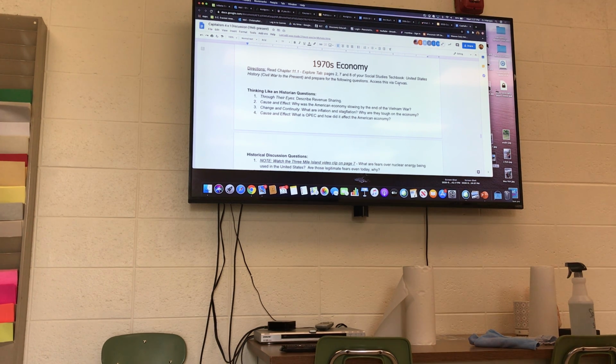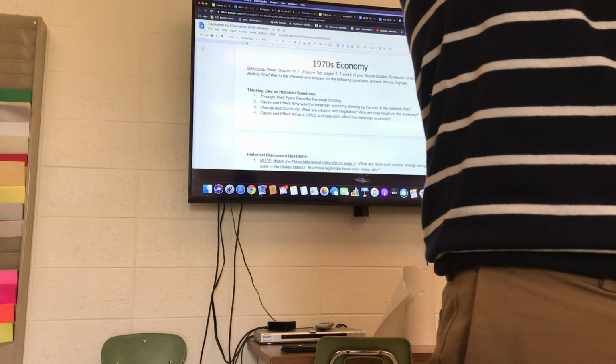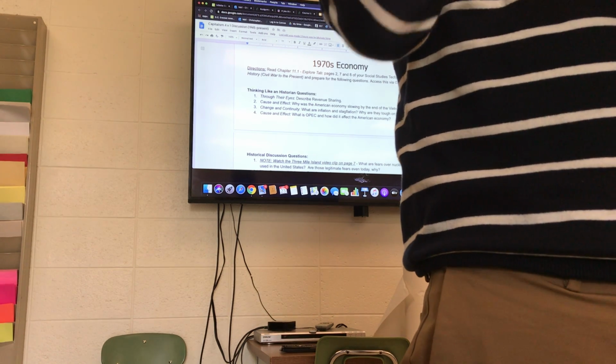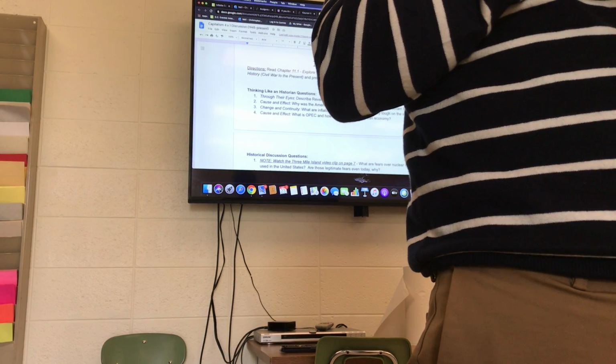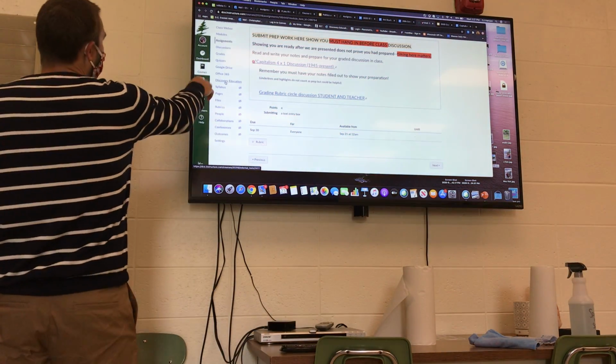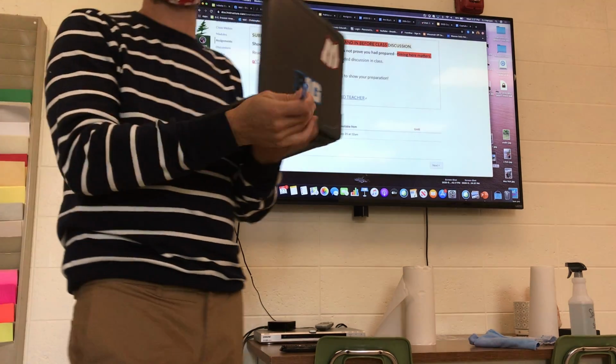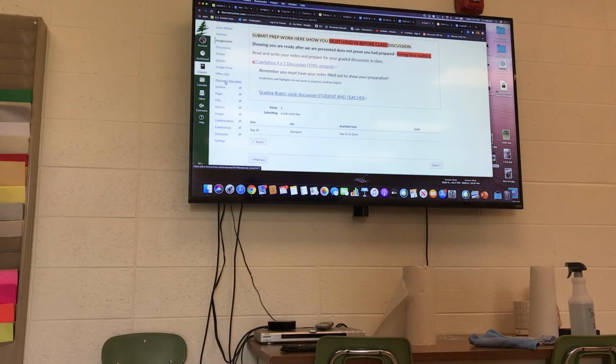On Canvas, on the left-hand side, at the very bottom, there is a spot for Discovery Education. So if I go to mine, it looks like this. On the left-hand side, at the bottom it says Discovery Education. It should be at the very bottom of your list of things. Once you click on Discovery Education through the app, by the way, you've got to be in the app, it will automatically log you in. So every student in DC Everest is automatically logged in to Discovery Education. I want everybody to try doing this right now.